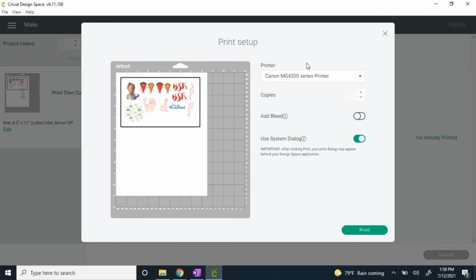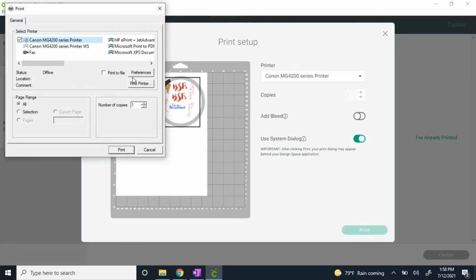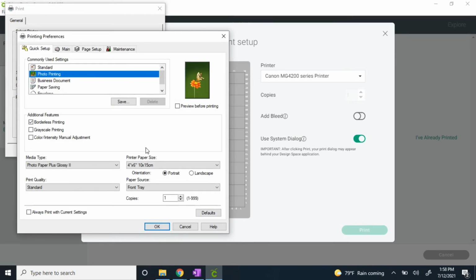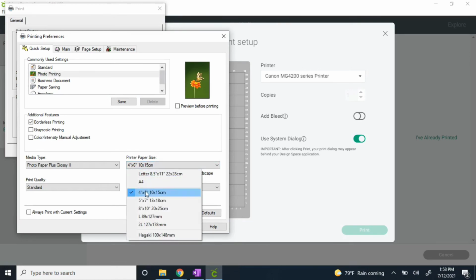Another pop-up comes up, and that's going to give you the option to change your print quality and the type of paper that you're using for this printout. You want to act as though you are printing a photo. So click preferences and change that depending on whatever your printer says.